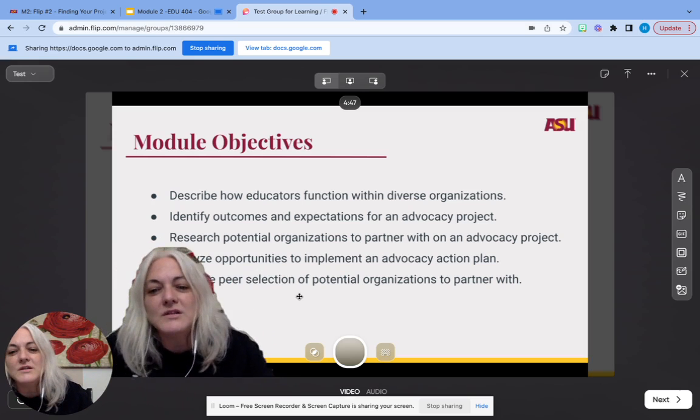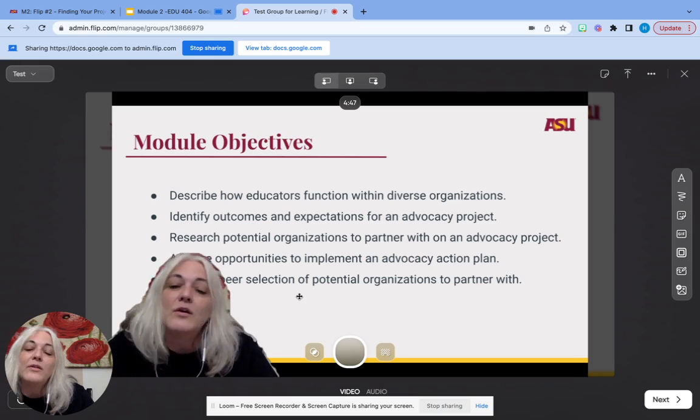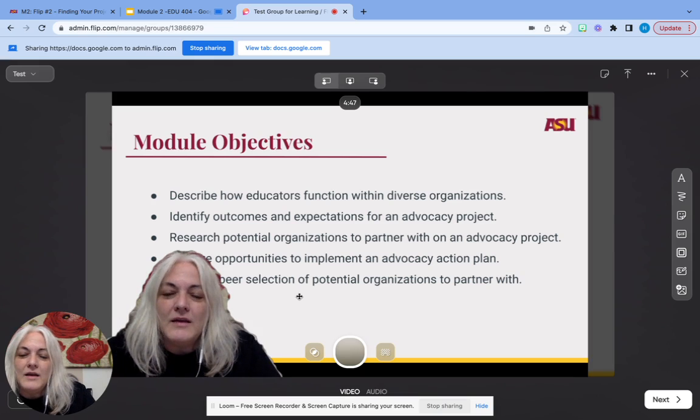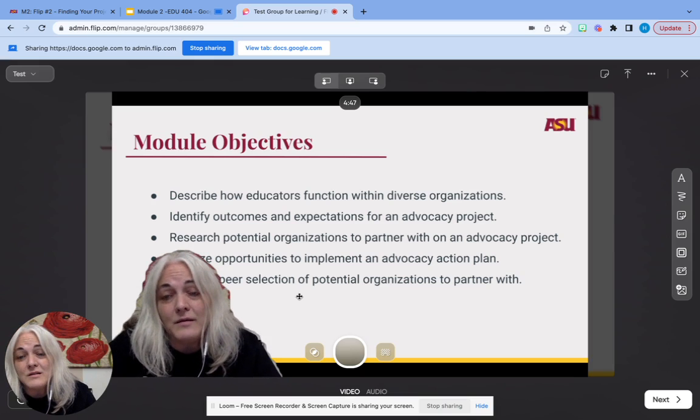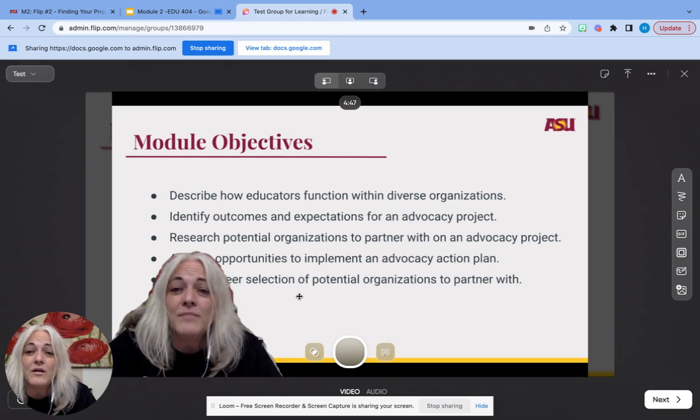The goal here is for you to present what you have put together so that other people can see it, and then you're going to be getting some feedback from them. We, of course, are looking at them as well as instructors and looking at whether or not you are on point for the targets and objectives and the other things that you need in the assignment. But this is how you could do it just in Flip.